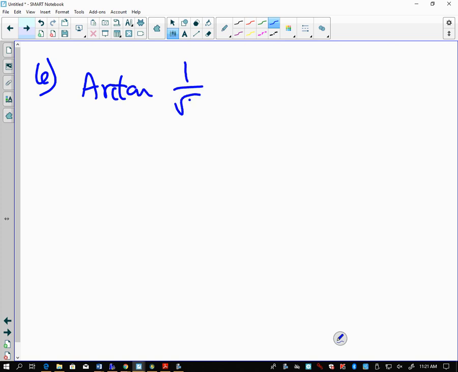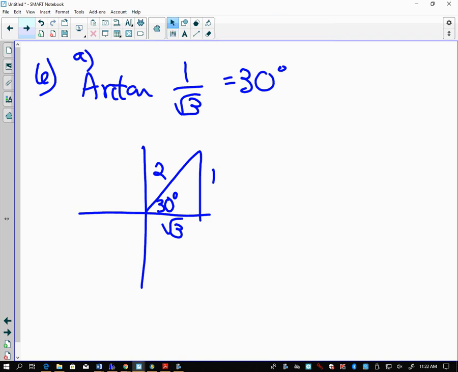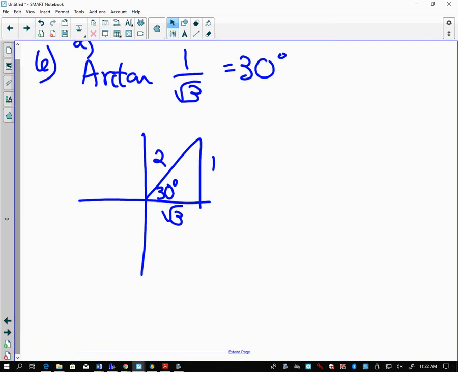Okay, basically what this is looking for is the degree measure. Tangent is opposite over adjacent, right? Okay, opposite, adjacent, which means this is 2, which makes this 30 degrees, right? Okay, so 6, let's double check. 6, 30 degrees. That's my answer, okay? All right, so that's A. Let's try to do B real quick.